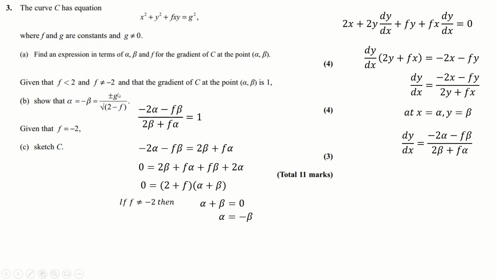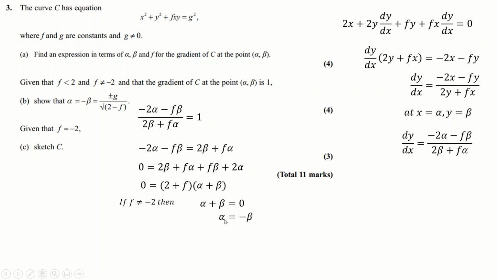What about this bit, showing this bit here? Well, what I originally tried to do was substitute this into my expression for dy by dx. I was a bit confused, I think, about where I was going. A few things go wrong there. Firstly, you of course just get the answer of 1, because that was the whole point of doing this. But also, where are you going to get a g from? Now, the only place we're going to get a g from is if we go all the way up to the start, because as soon as we differentiated, we lost the g. So, okay, let's go all the way to the start.